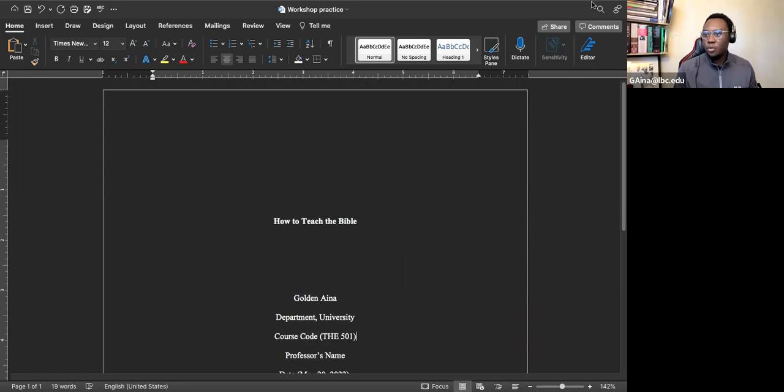The next part you want to insert is your page number. According to the rules of the latest APA 7th edition, for students you don't have to have a running head for your page number.